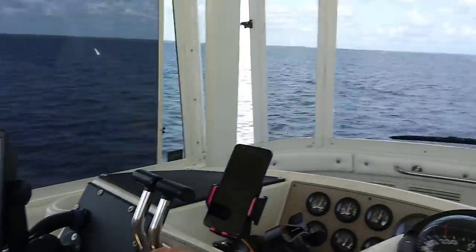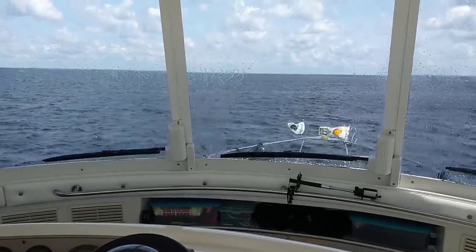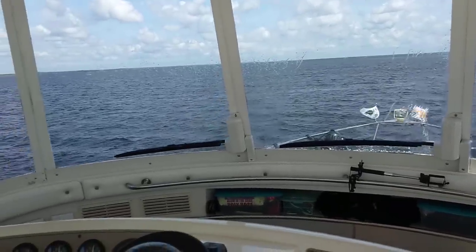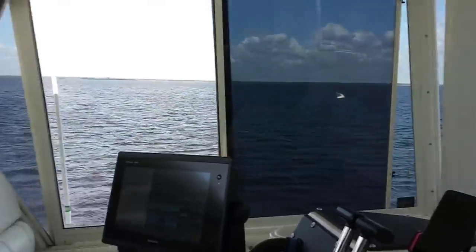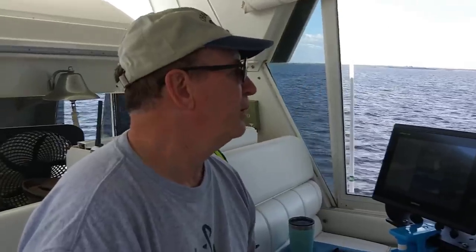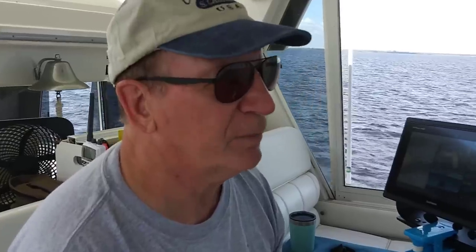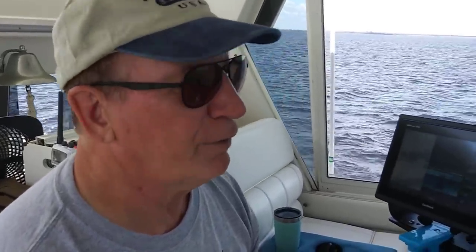There's a little bit of spray coming up there. It is a little choppy out here. I wouldn't call it chop, just kind of wind blowing across there. We do have a bridge that we have to go through, the Alligator River Swing Bridge. As soon as we get through that bridge, we're going to make a turn to the port, and we'll be going into the Alligator River Marina. Distance right now about 15 miles. We're not going to keep up this speed for probably another 15 minutes or so once we get into the channel. So we will talk to you a little bit later.